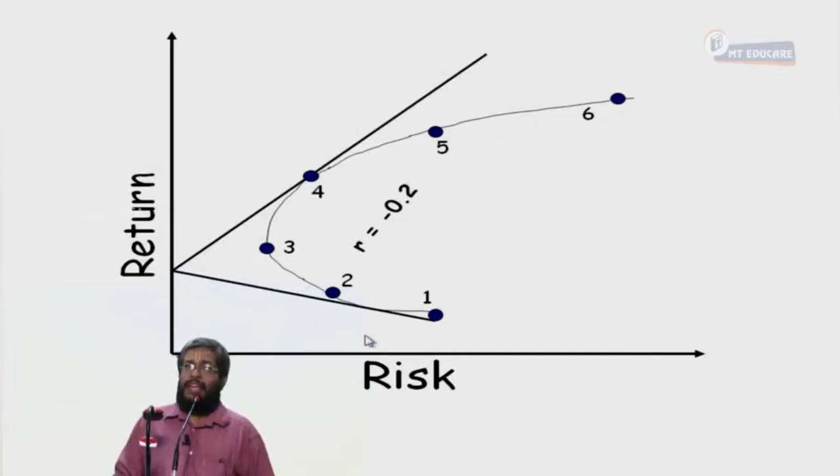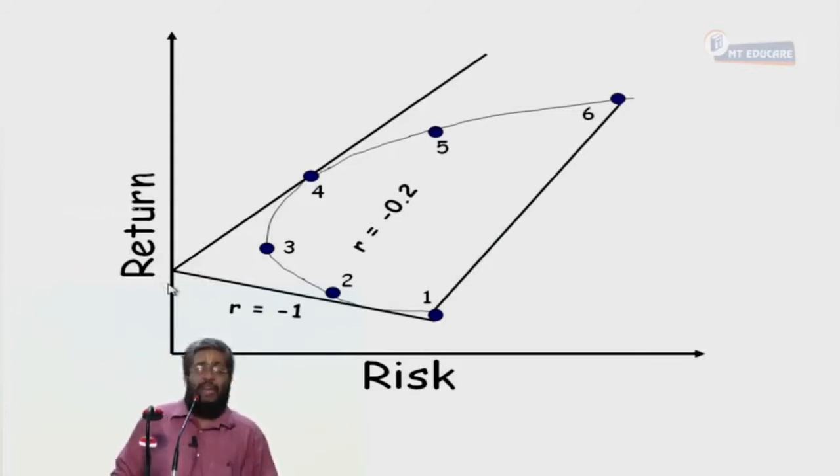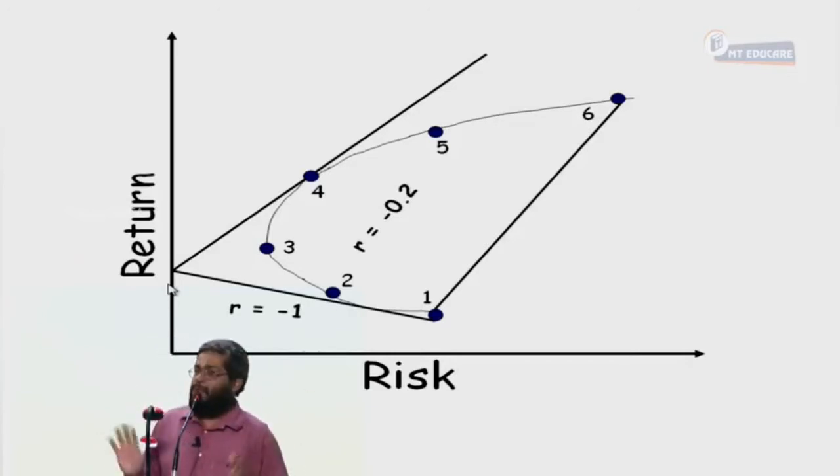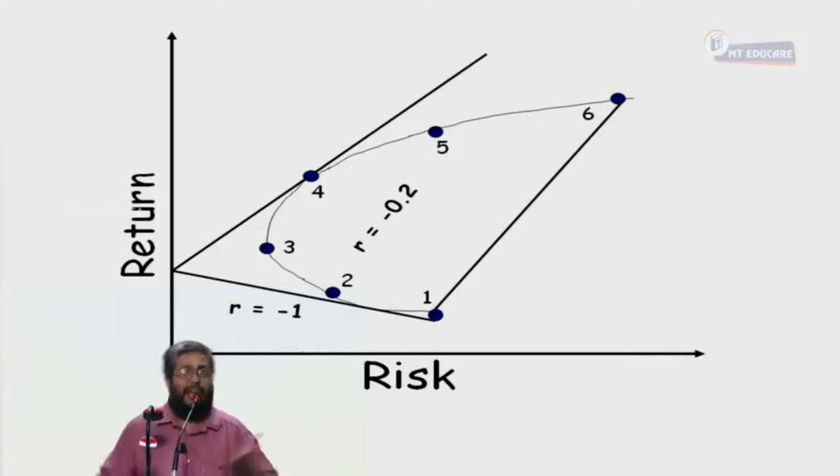The line below this is inefficient because it is inefficient to the minimum variance portfolio, right or not? When the correlation is +1, then all combinations are efficient only. We cannot say any is inefficient because everything gives you more return for more risk. Or because the minimum variance portfolio is each security 100%. Everybody following what I am saying? Now, this is what we discussed in the first slide.